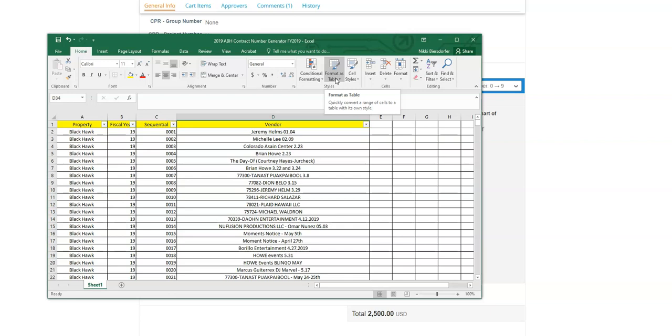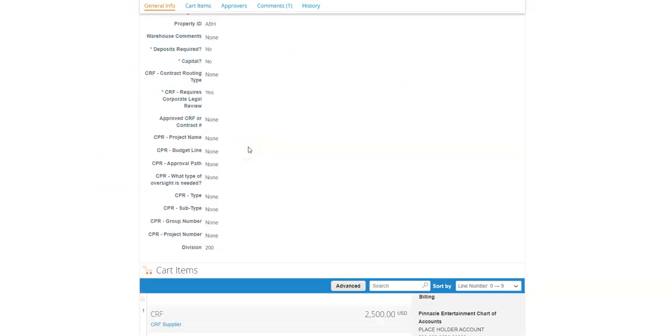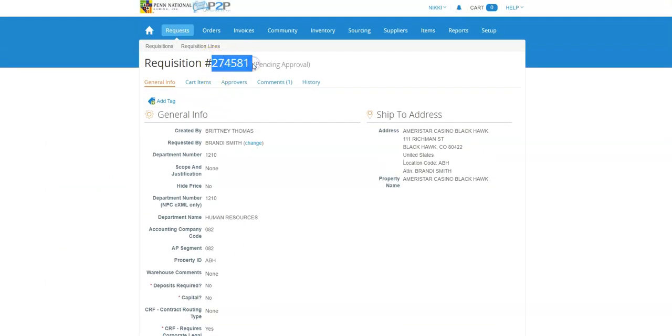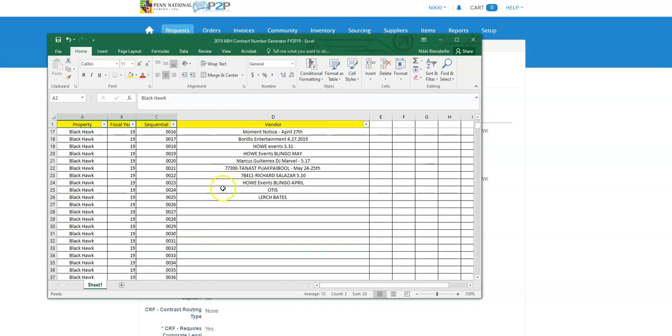Your property should have one of these. If you don't know where it is, please talk to your contract uploaders. This is where all of the non-routed agreements are tracked and how they're assigned contract numbers. We'll get into the contract number later. For the example today, we're going to be using the contract number generator for Blackhawk, and we're going to be loading a contract that was executed about 10 years ago. In this case, because it wasn't routed on a requisition, I don't have this number, which is part of the contract number when we load it into Coupa. So I'm going to use the contract generator to provide myself a contract number when I load it.